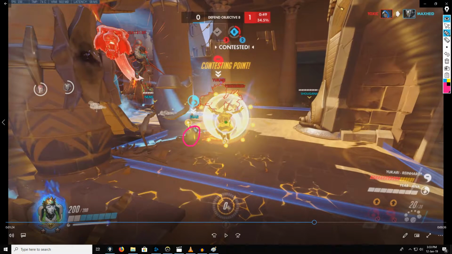This is my Anna on the ground. Transcendence only would save Anna from, like, a soldier shooting or the Genji slashing at her in this situation. So if their Reinhardt decides to charge Anna, she still dies. Because of this, try and move yourself in the way, so like right here, so that if their Reinhardt charges, he gets you and not your Anna. That's the main takeaway here.